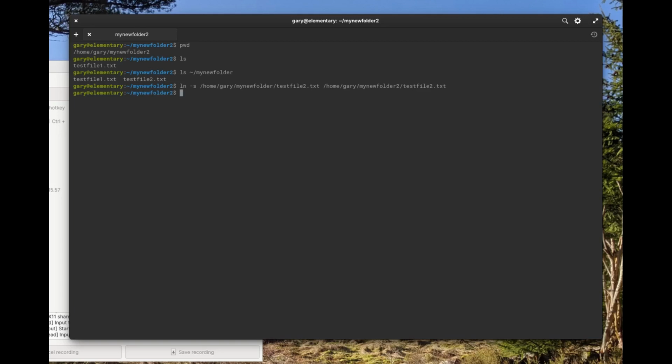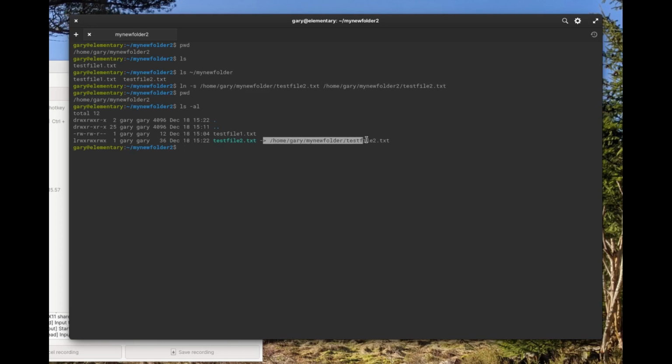And if I do ls -al, you can see I've now got a file called testfile2.txt, but if you notice there's an arrow pointing to home Gary, my new folder, testfile2.txt. So if I look at the contents of home Gary, my new folder, testfile2.txt, you can see it's got one line in it.